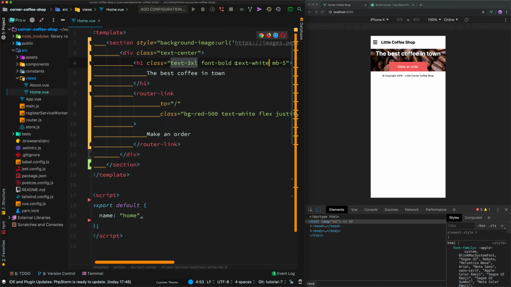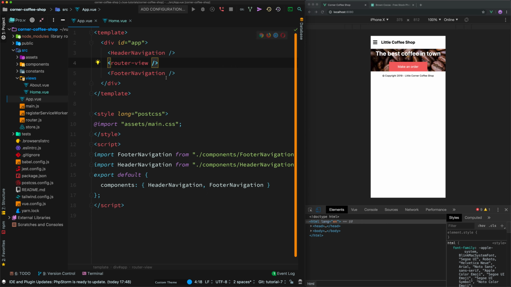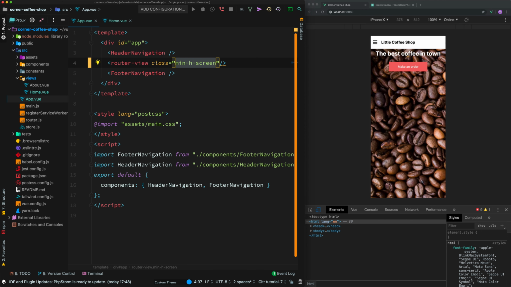Now, what I'd like to do is try and position our footer at the bottom of the page. So we're not going to be working on the home page for this. We're actually going to be working in App.vue. And basically the look I'm going for here is I want the content on our page to be the full width of the screen. I want the footer to be all the way at the bottom, and I want the heading to be fixed. So let's start off by making the router-view, which is the content of our page, have a minimum height of the screen. So let's add in a class of min-h-screen. And so this is actually going to be a very cool positioning trick, by the way.